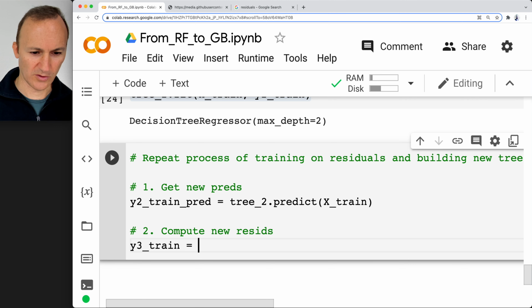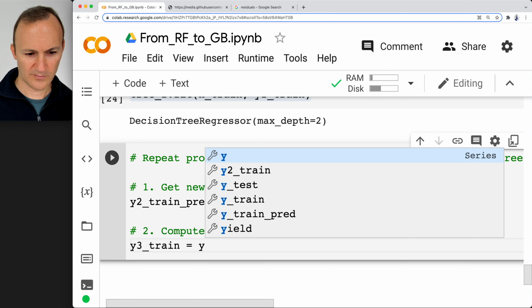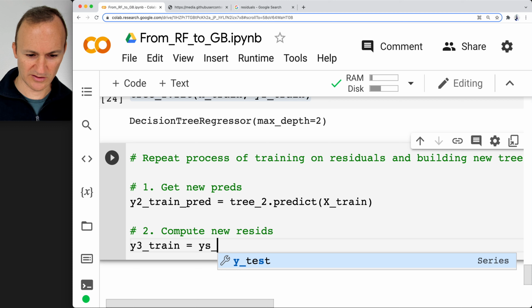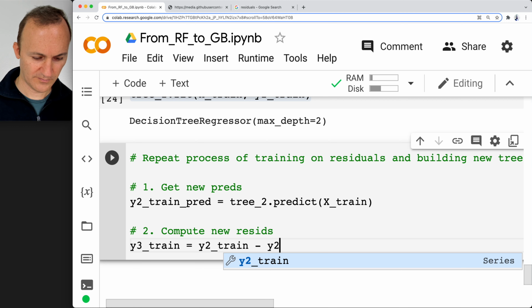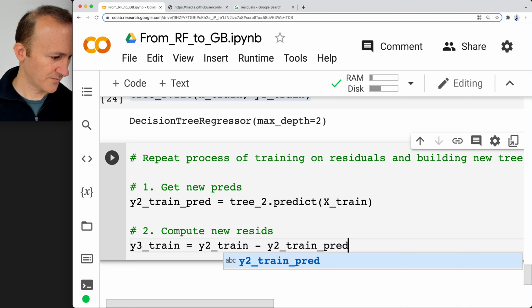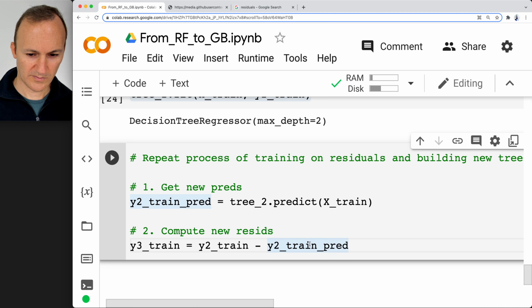And it's going to equal the difference between y2 train, the actual residuals, and the predictions. I believe that's right.